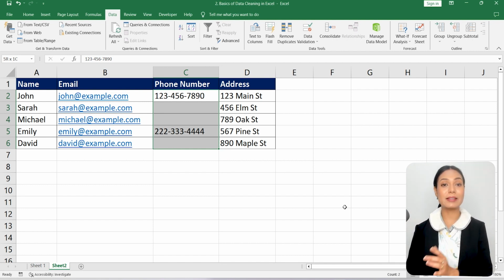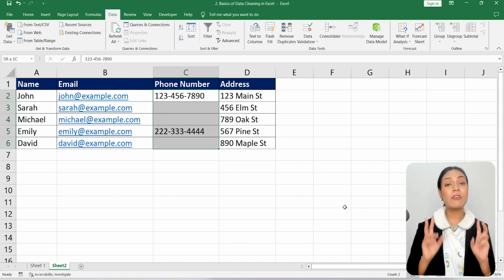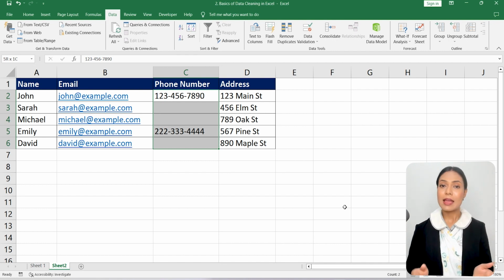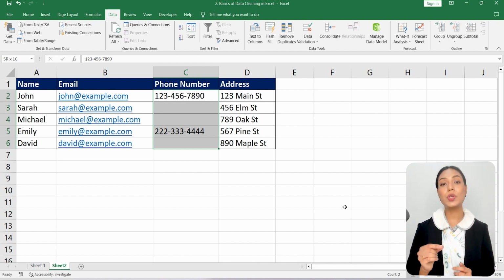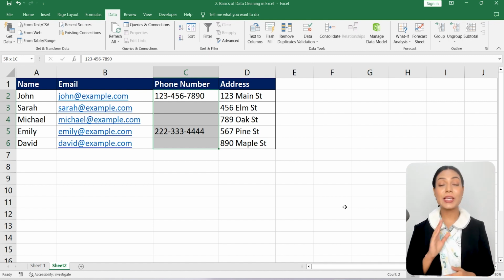Press Ctrl+F to open the Find and Replace dialog box. Leave the Find What field blank and specify the value you want to replace the missing values with in the Replace With field. Click Replace All to replace all missing values in one go.